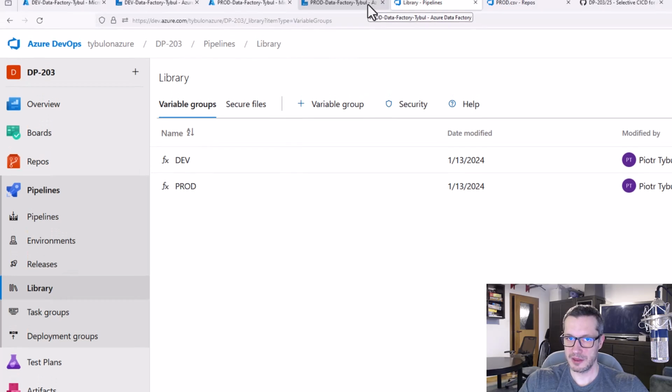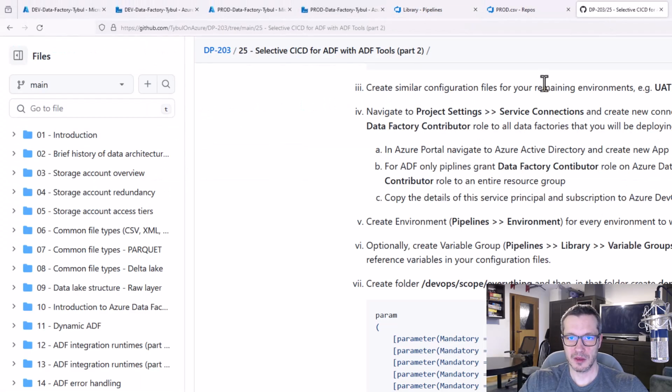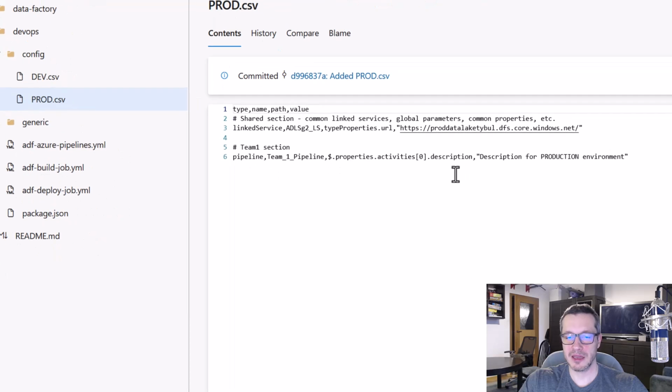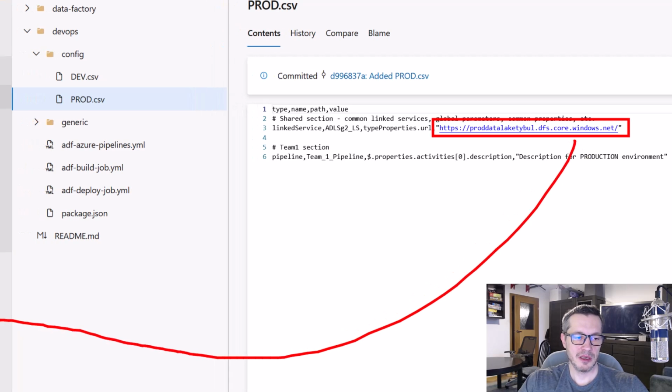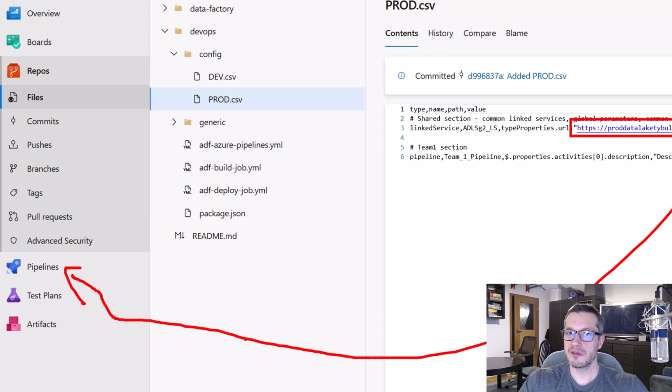We can still use them when using ADF Tools. So for example, inside our CSV files, instead of hard coding a value here, you could reference a value from a library. That would be completely fine, but it might be an overkill. It's up to you to decide how you want to have it done. In my case, I will leave them aside.